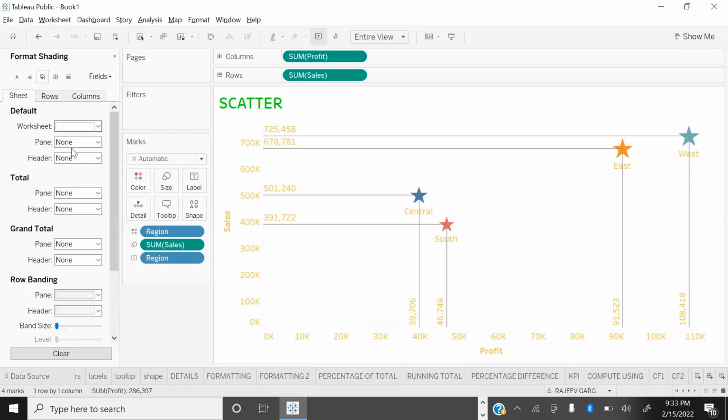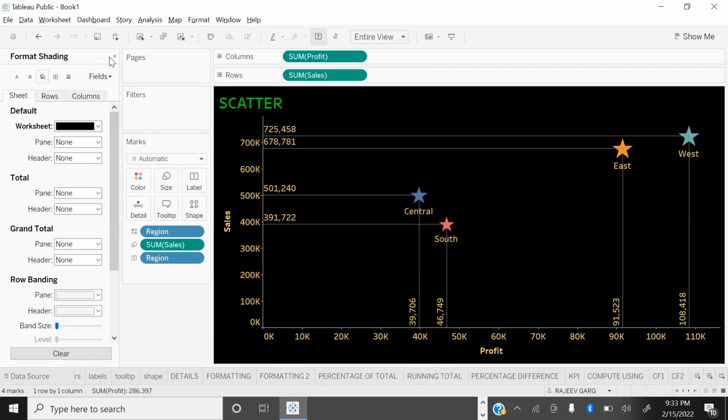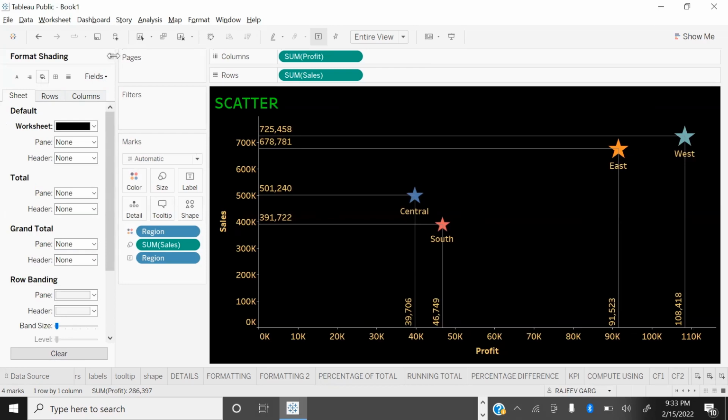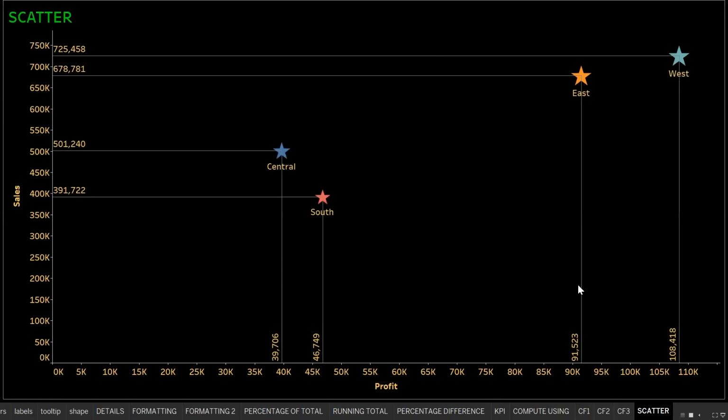And I can go to this color shading and let me put the black color over here. Here it looks. Right, and I'm through with the formatting. I can close this. Here it goes, so this is your visual. Does it look nice? Yes, it looks very nice.